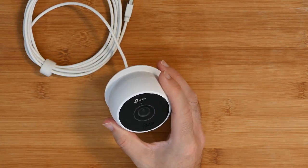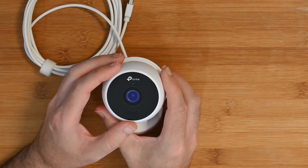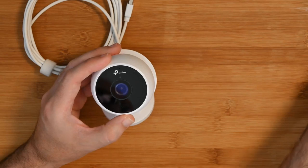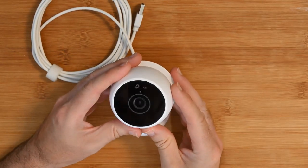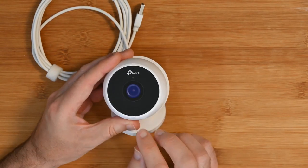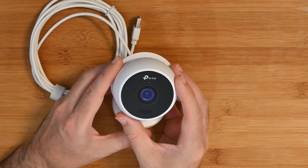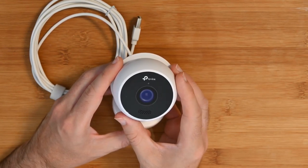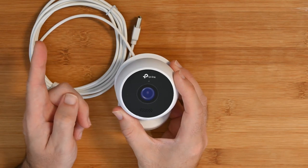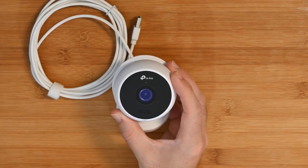Now let's run through some of the main features. So we've got a wide angle field of view on this lens, 130 degree wide angle view. And by the way, do stay tuned, because I'm going to show you on the app my camera that's already running. So 130 degree wide angle lens, two-way audio again. So we've got a mic pickup and a speaker in here. And again, I think this is a little bit crisper. The audio sounded a bit crisper on the speaker on this one. Really clear video, super sharp. You can tell the difference between this one and the Tapo. The Tapo's not bad, but you can tell the difference when you look at the video side by side.